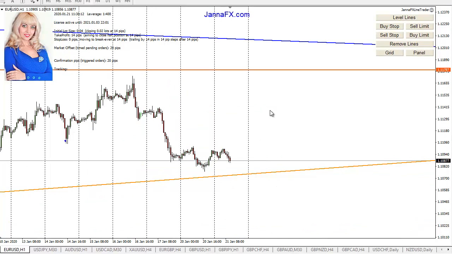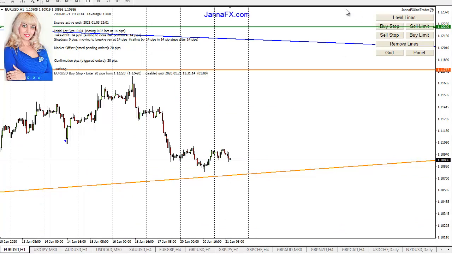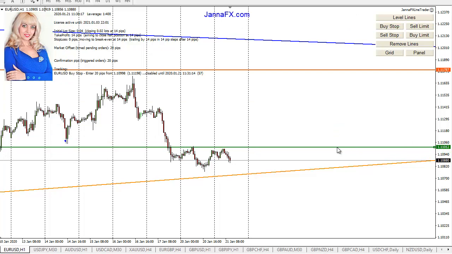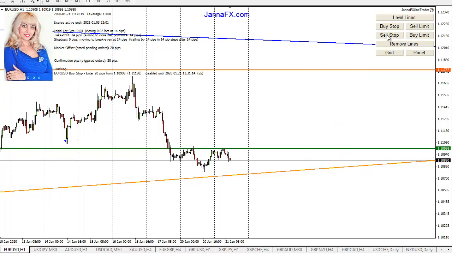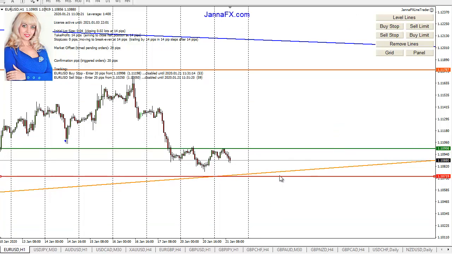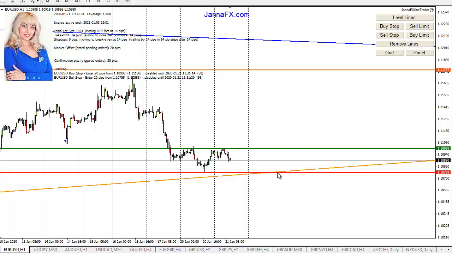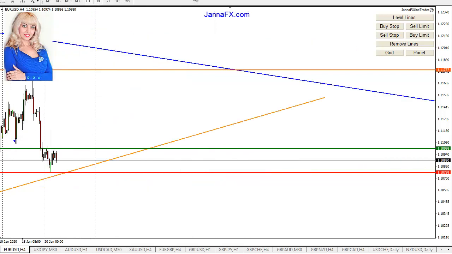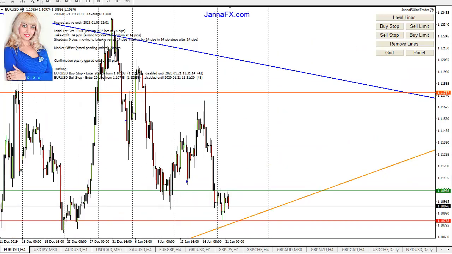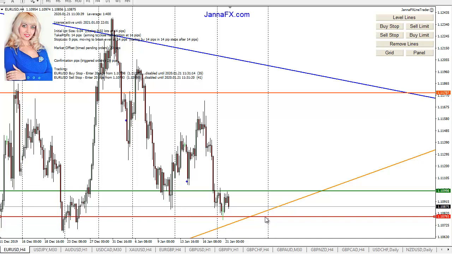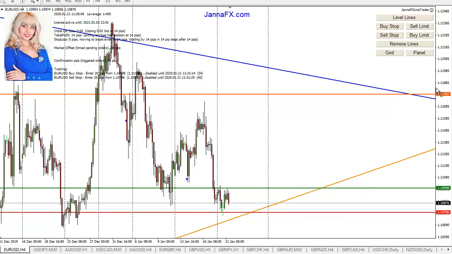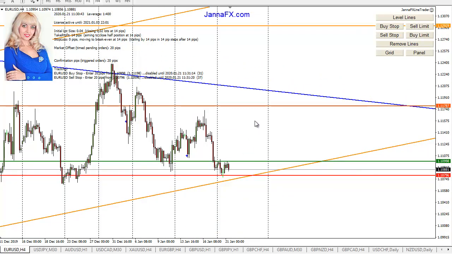It's Tuesday, and euro dollar has a little bit of a channel. I'm going to place orders in both directions, just in case it's going to either return and go up, or try to break and go down. So I have a small channel, let me make it a little bit smaller like that. The expectation is that it would sit in this area possibly.